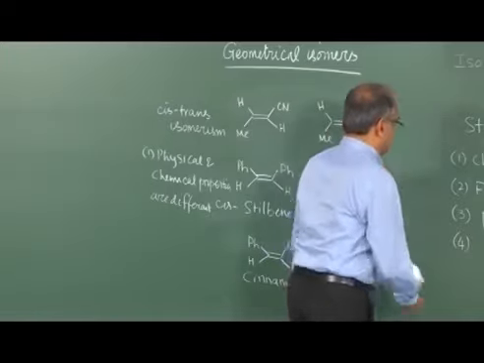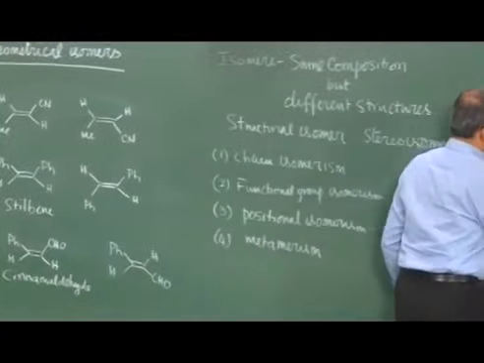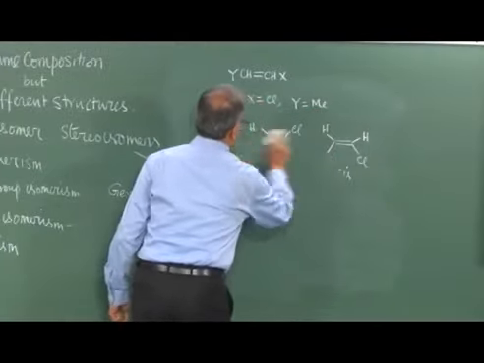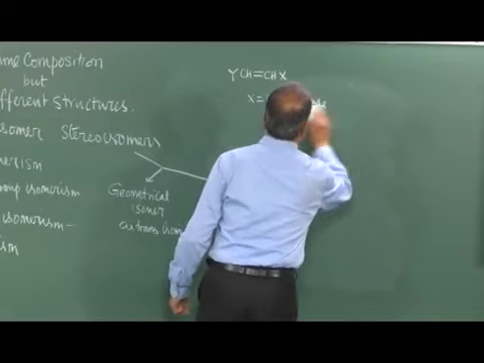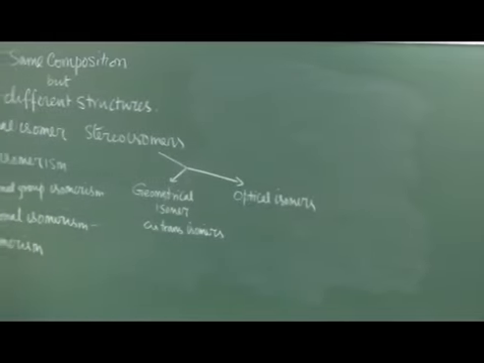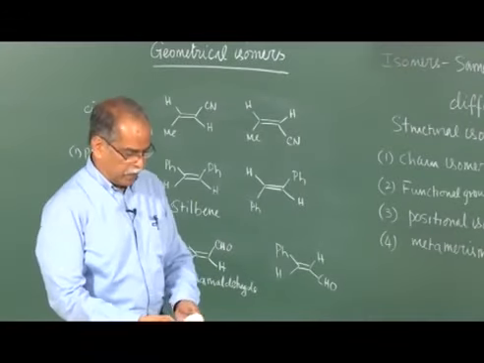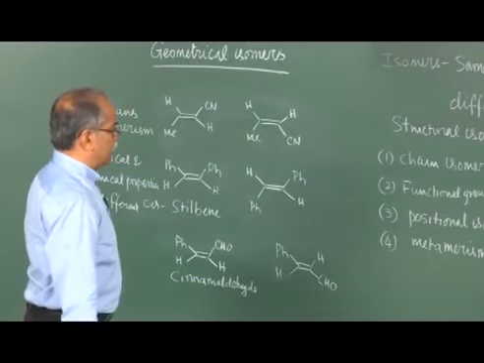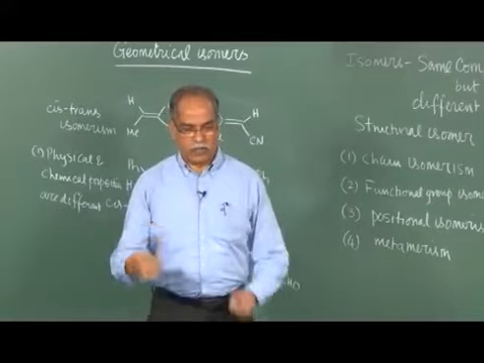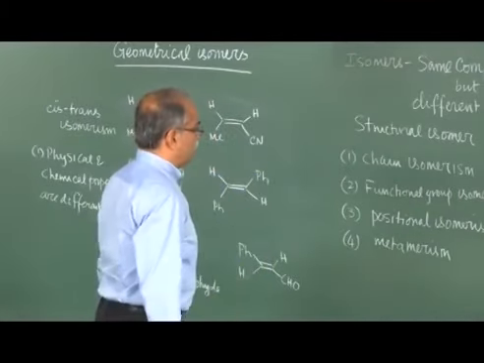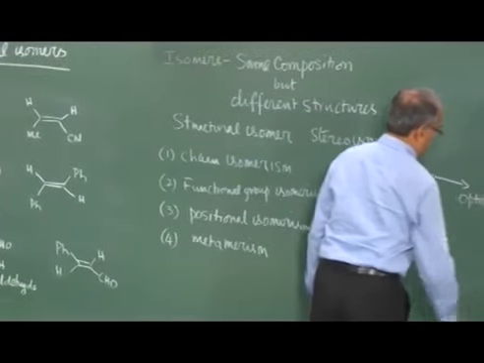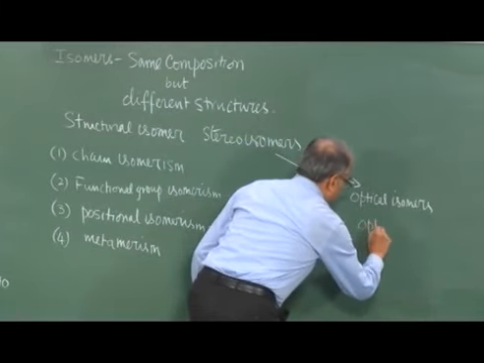Let us now move on to the other stereoisomerism, namely optical isomerism. The term optical isomerism comes from the fact that the optical activity of these molecules is different. In other words, when these molecules are kept in a tube and plane polarized light is sent through this tube, the plane of the plane polarized light rotates in opposite directions because of the kind of molecule that we are dealing with. These are called optical isomers. So, the optical rotation is different for these isomers.